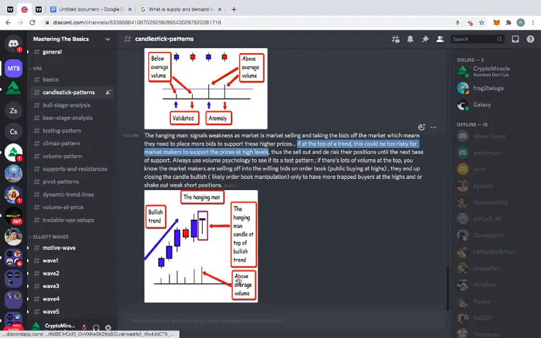But see how this is above average volume? This is not good. That means there's actually selling. There's actually supply coming into the market. And this is not really a big close, even, because here's what happens when it comes to order book manipulation. Basically they sell on the market, and then they manipulate the order book so that they can push the market up a little bit on low volume.